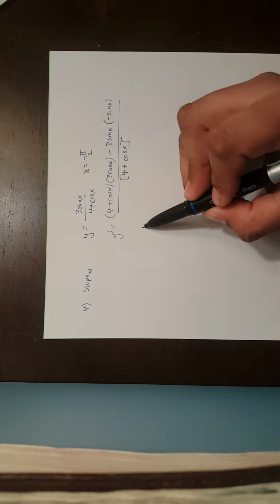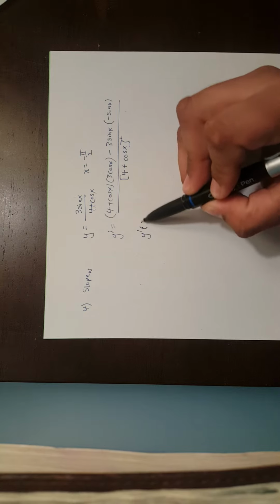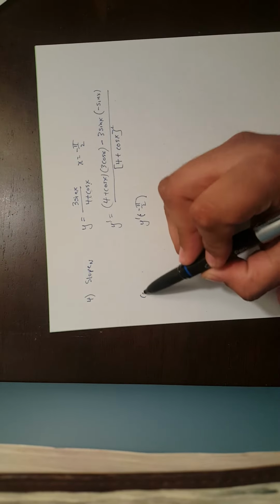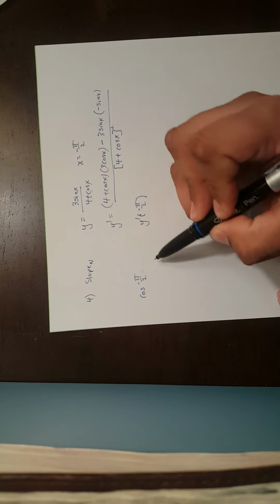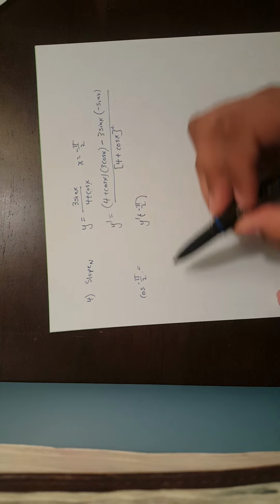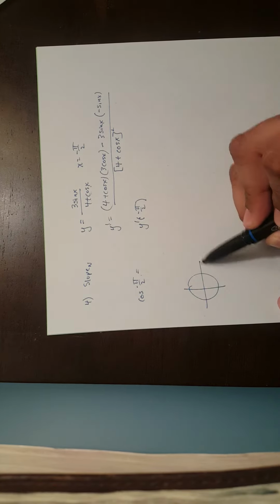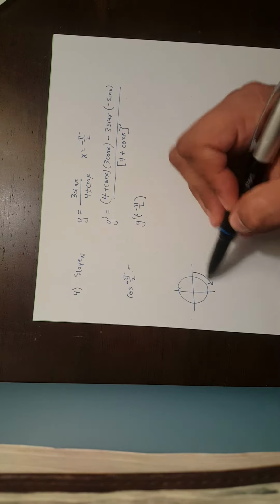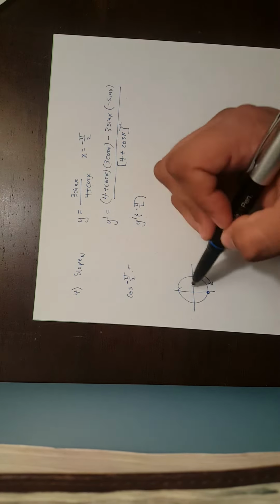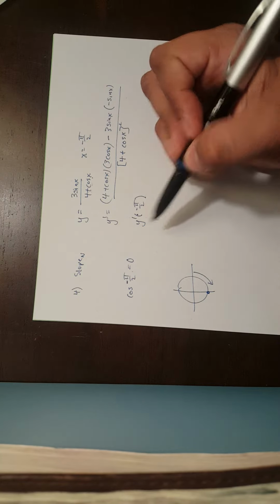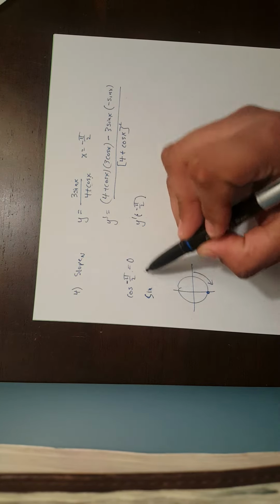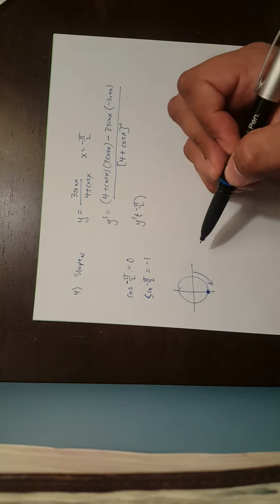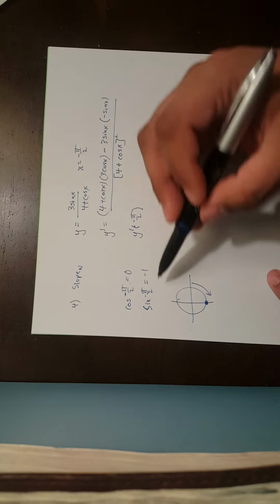Here's what we need to do: evaluate this derivative at negative pi over 2. As a side note, we can plug negative pi over 2 into cosine and sine. If you remember the unit circle, the clockwise direction is negative. For negative pi over 2, we go clockwise, and the x value there is 0. For sine of negative pi over 2, the y value is negative 1. So we're plugging in negative 1's and 0's.